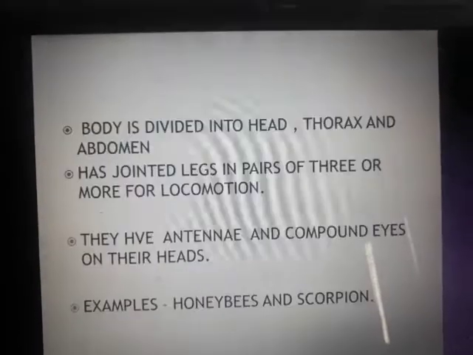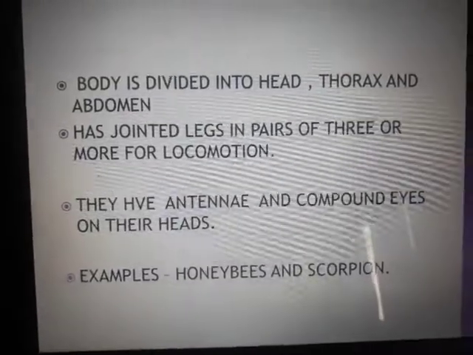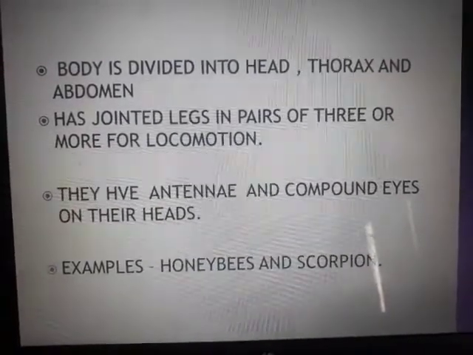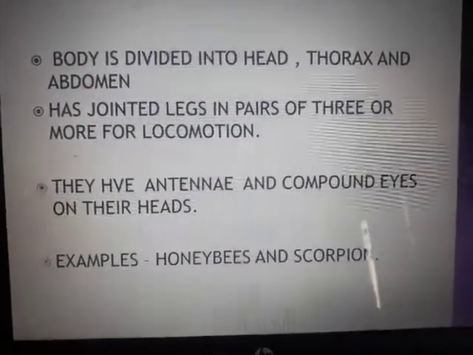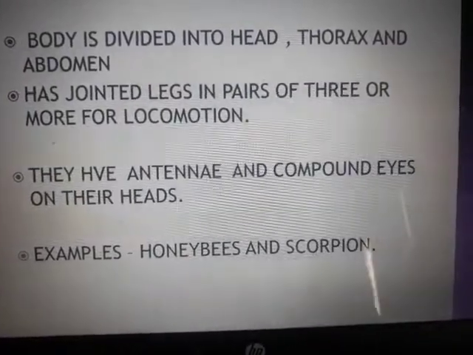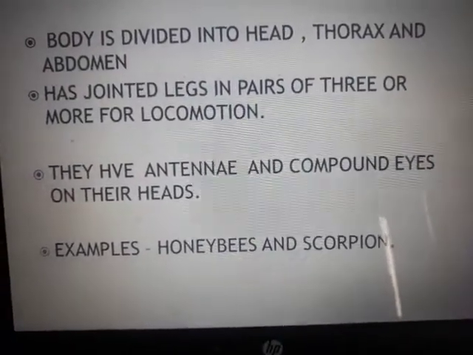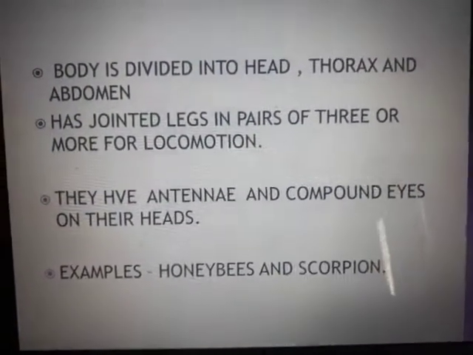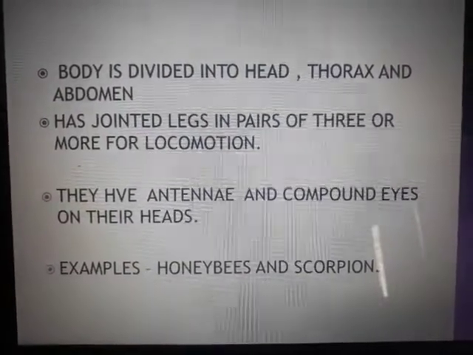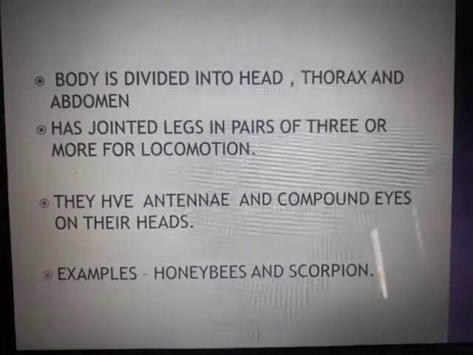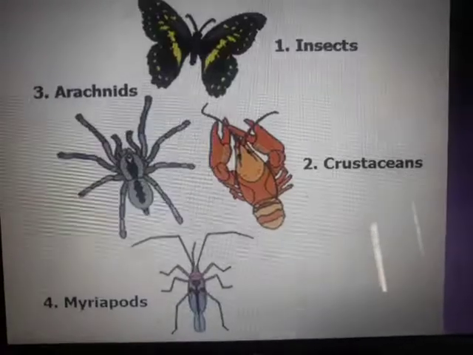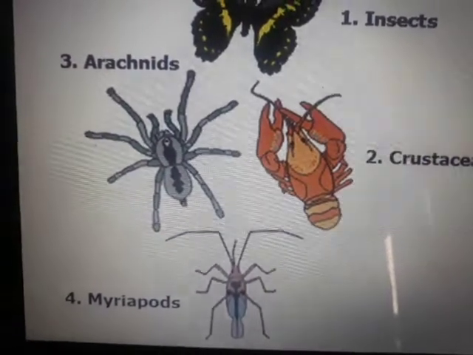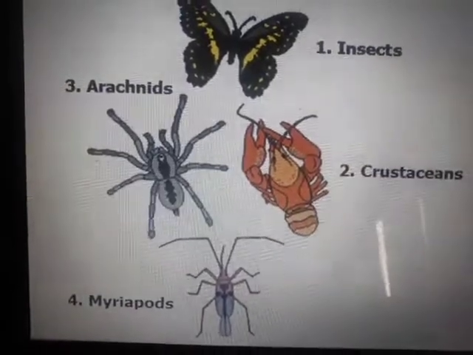Okay, we have studied 2 phyla today. Arthropods form 80% of the total animal kingdom. They have antennae to sense the food or things around, and compound eyes make things visible larger, because of that compound structure in their eye. We are able to see clearly, okay. And with jointed legs, they are able to move faster, in pairs of 3 or 4. And body is divided into 3 parts: head, thorax, and abdomen. They will have the upper part as thorax, and abdomen as the lower part, and head.